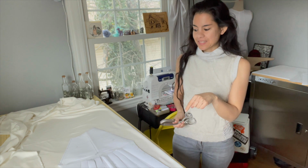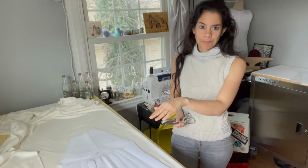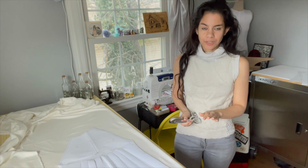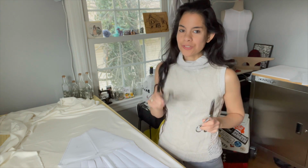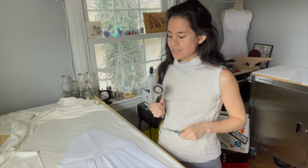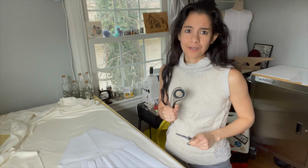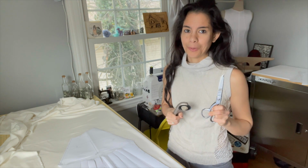I have my biggest pattern piece laid out, which is my sleeve, and I also laid out one of my bodice pieces on the fold just to make sure that width-wise the placement still works to be able to cut everything out. And I have my favorite cutting tools, a rotary cutter and a pair of scissors, or fabric shears. Normally a rotary cutter would be my number one go-to, but this fabric's kind of thick, so I think I might be going for the shears.